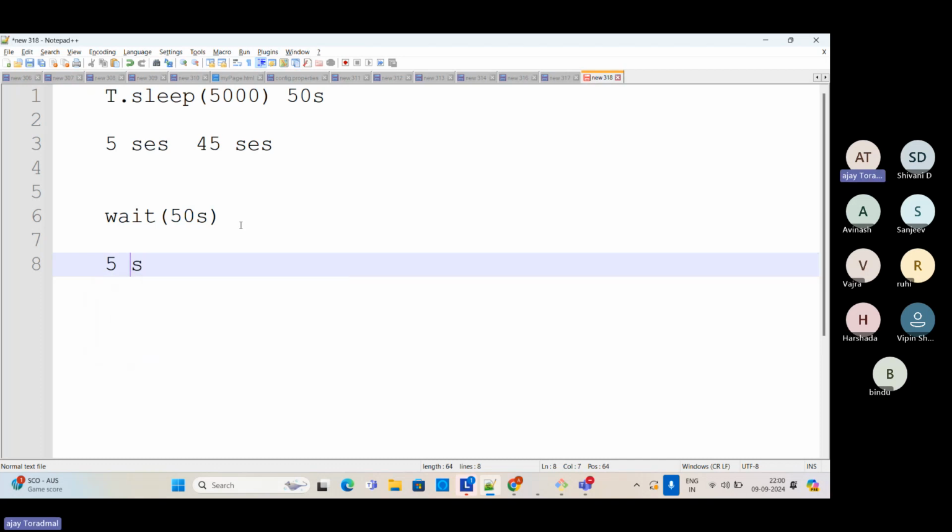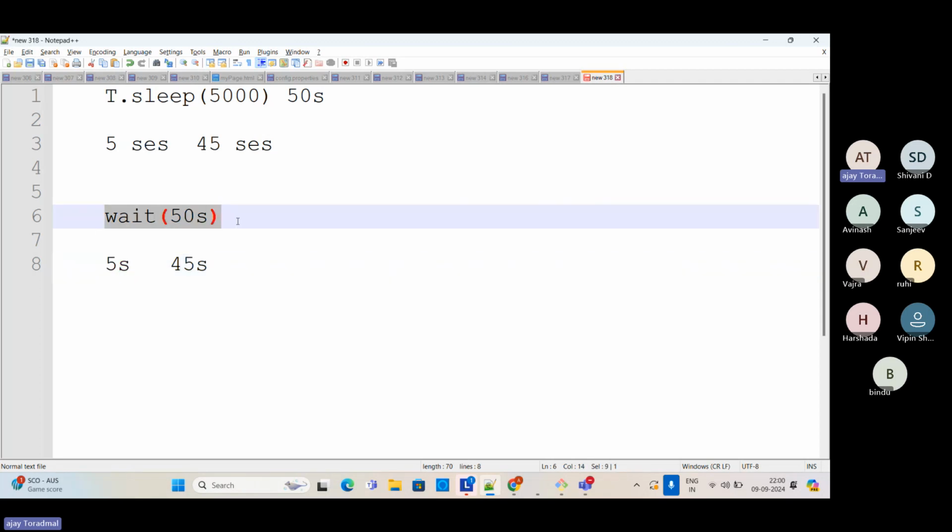In that case, we are not wasting 45 seconds. As soon as this particular element is loaded, within 5 seconds, it will wait for the 5 seconds only. It will not wait for the entire time. That's the advantage of using dynamic wait.